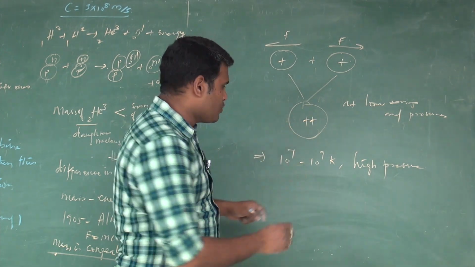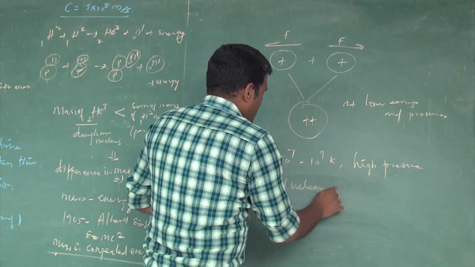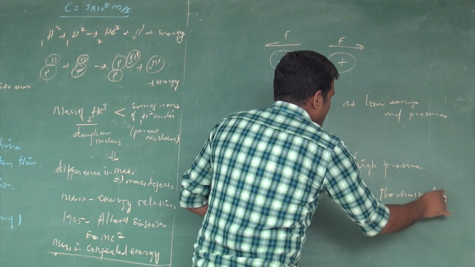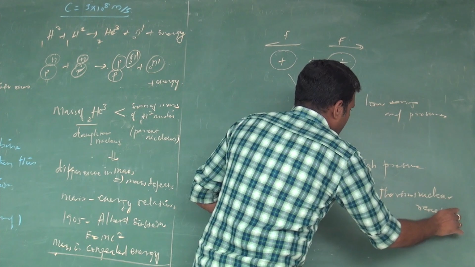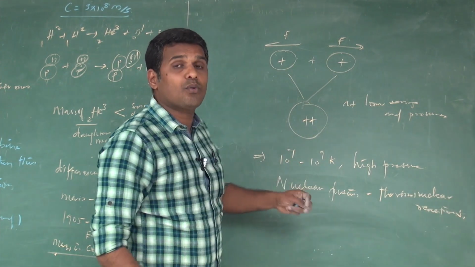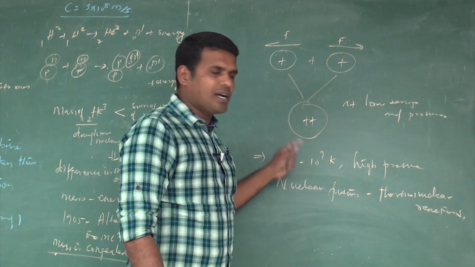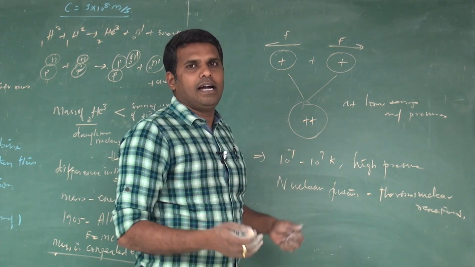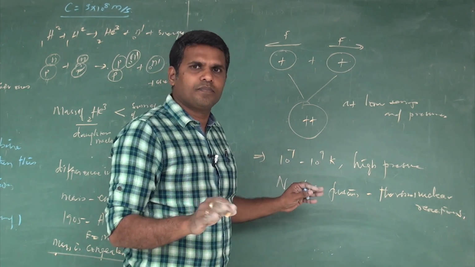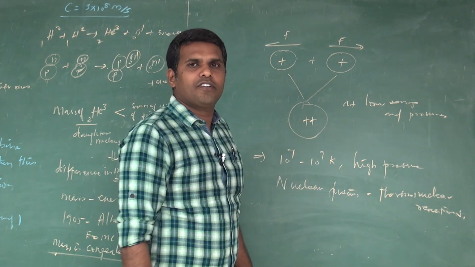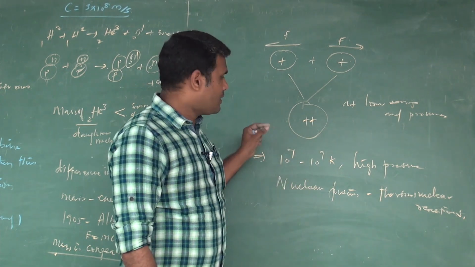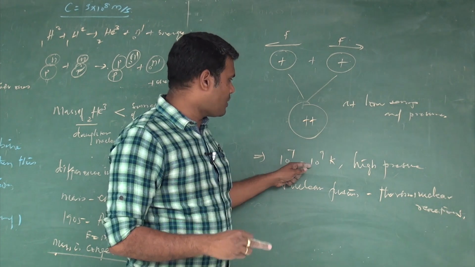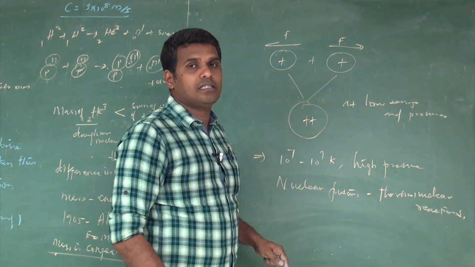So we call the nuclear fusion reaction a thermonuclear reaction, because it is carried out only at a very high temperature of the order of 10 power 7 to 10 power 9 Kelvin. But nuclear fission reactions are carried out at room temperature itself. In fusion reactions, the temperature must be of the order of 10 power 7 to 10 power 9 Kelvin and the pressure maintained at millions of atmospheres.